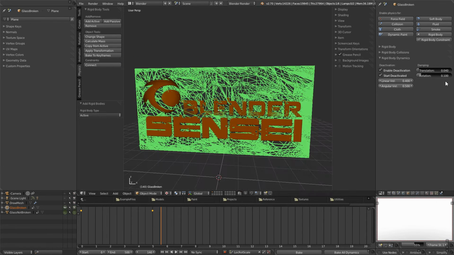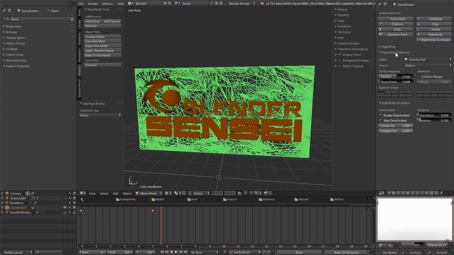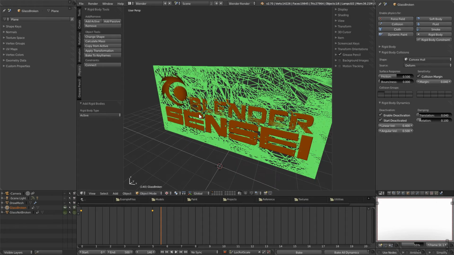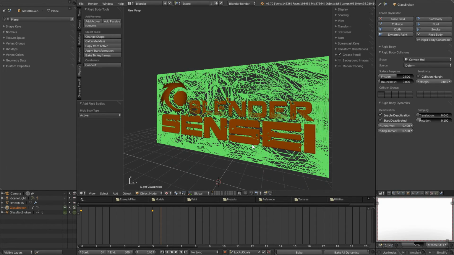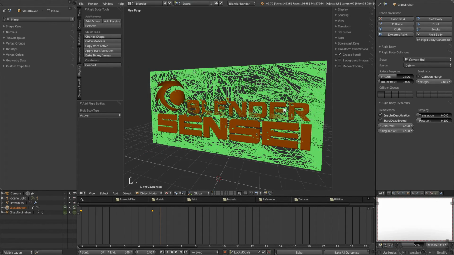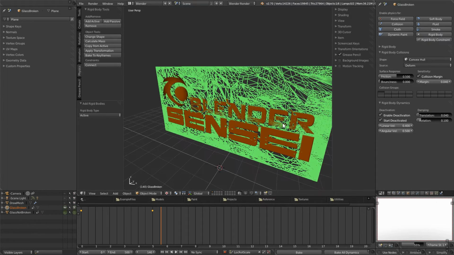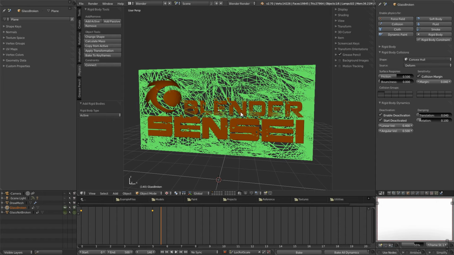until this glass is hit upon. Okay, in addition to these settings, we need to click under Rigidbody Collisions, and we need to make sure collision margin is on. And we're setting all this up right now because once we separate this giant broken glass into all these little shards, they will all inherit all of these physics properties. So it's important we get all this stuff right now before we separate everything.